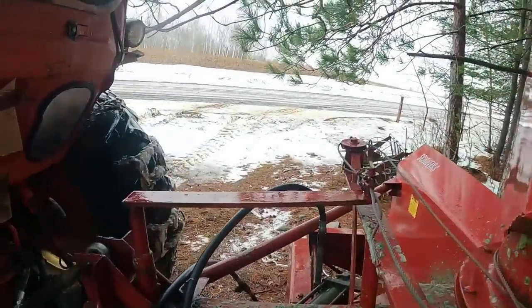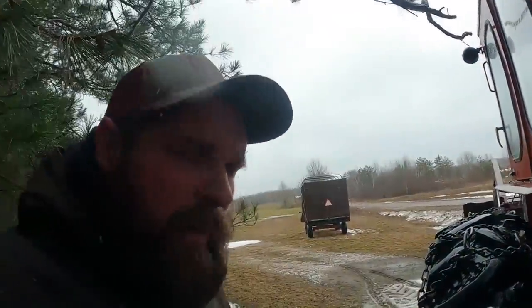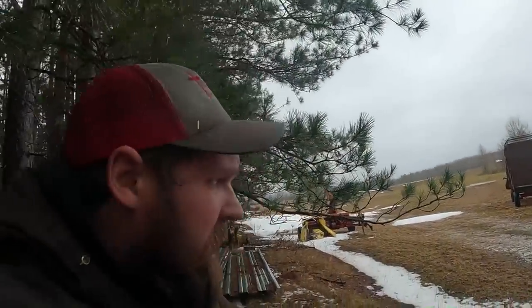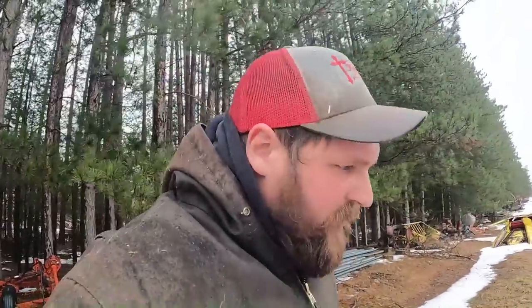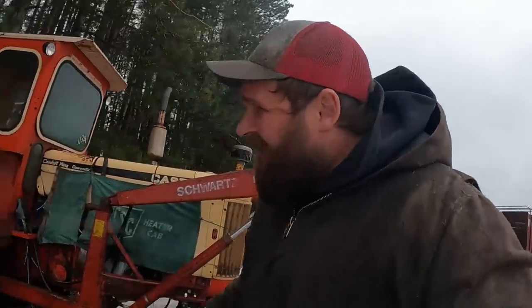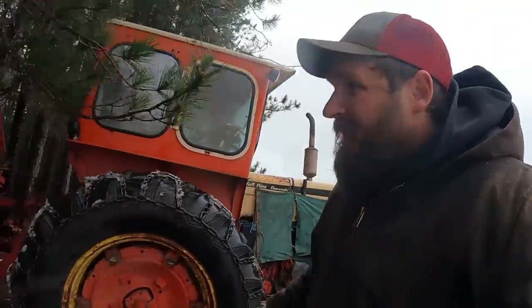Well, I had to drive over a snowbank to get in here, but we made it in. I was hoping, looks like the field held up pretty good. This is my new seating. So I was hoping I didn't rut that up, so it's probably still frozen here yet along this tree line where I plowed this snow out of the way. But we made it through. Hopefully I don't need this blower again until this coming winter, but you never know around here.